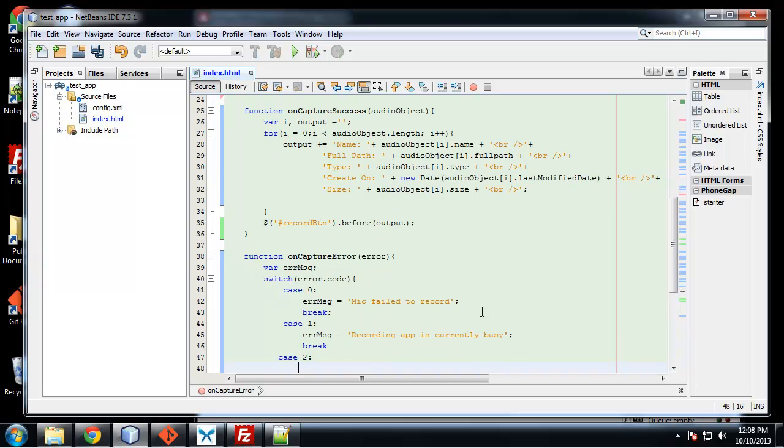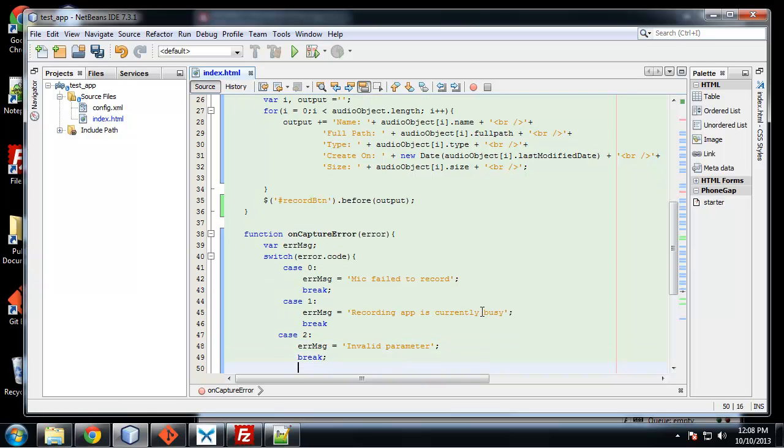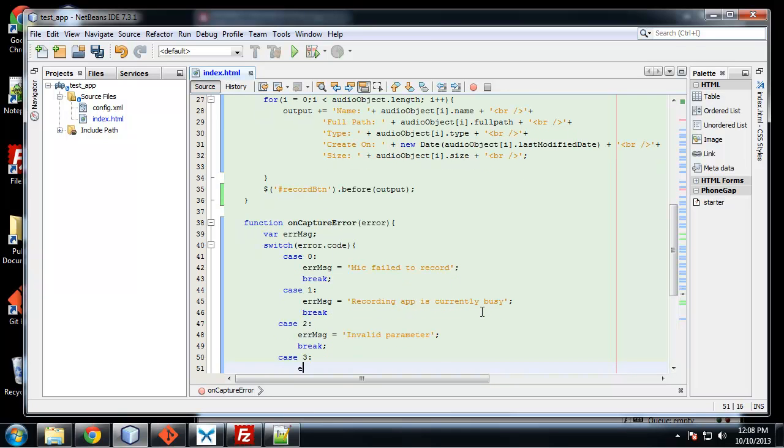Case 2. And that's going to be invalid parameter. Case 3.